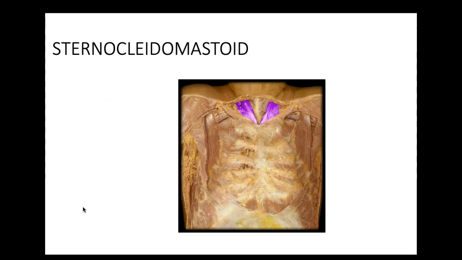So muscle number 1 is sternocleidomastoid. And this muscle, let me get my highlighter here, goes from the sternum, past the clavicle and over to the mastoid process, sternocleidomastoid. So easily visible here in this dissection. And the action of this muscle would be rotation of the head and flexion of the neck.